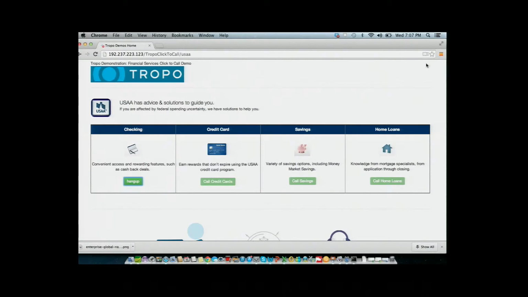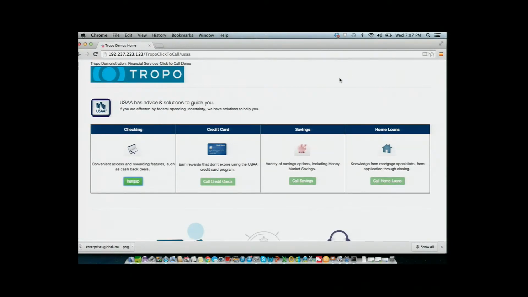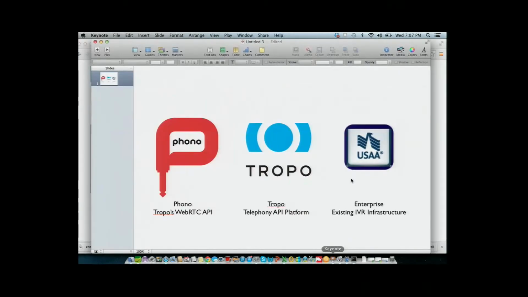It was working fine in the corner here a second ago. What this does is, as soon as it comes up, it does a phone call into Tropo. Tropo bridges to the PSTN to the existing USAA IVR, which is all speech-enabled, and a customer could have an interaction.